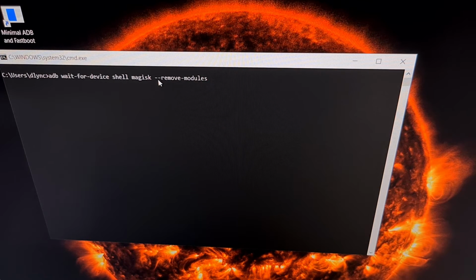Now, normally when we type out and execute an ADB command, it's going to execute it right then. However, since we added this wait-for-device argument, it's actually going to wait for us to connect our phone to the PC with that USB cable, and that is what we want to do. So after we type this whole command out, go ahead and press enter. And now our computer is going to wait until our device reboots. And as soon as it reboots and detects there's a place for it to execute that command, it will follow through with that command.